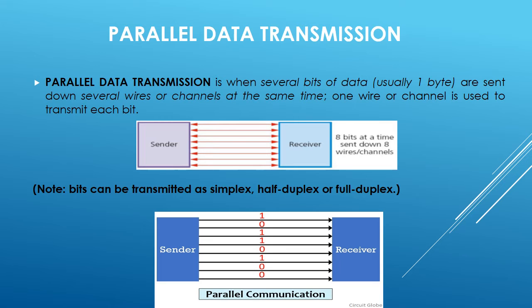You can see in the second diagram that the sender is sending a letter, for example, letter D, and its binary code is transmitted. We know that one character holds its data in 1 byte. So here 8 parallel lines are there, and through these 8 parallel lines, each bit is transmitted towards the receiver. So this is how parallel communication or parallel data transmission is held.